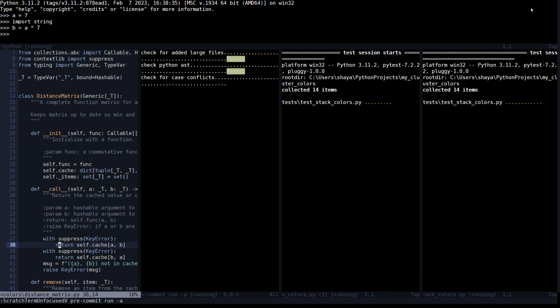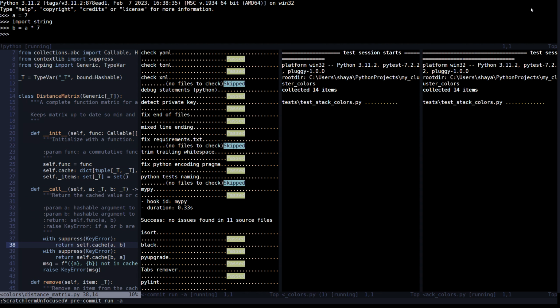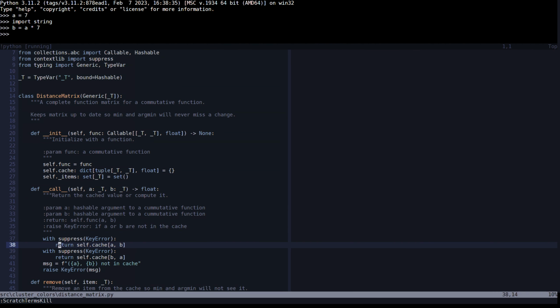Here's one map. These are my pre-commit hooks. So I can look at all of these things, see if there's any information in them, and at the end, when they're done, or when I've looked at them all I want to, I can kill them all with scratch terms kill. And again, my persistent terminal is running my Python instance on the top. The one started with the Vim command term is still there.